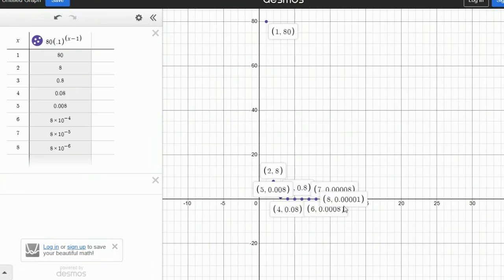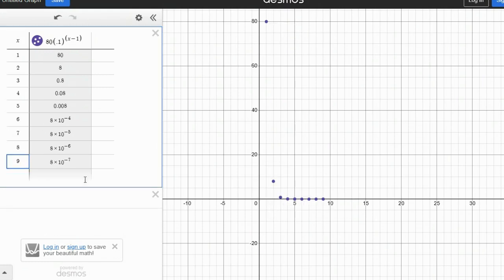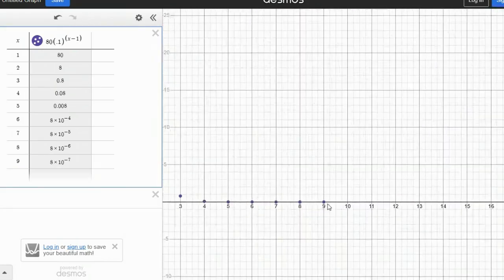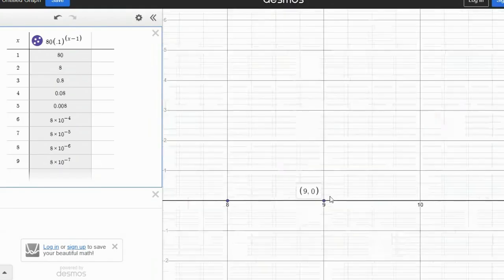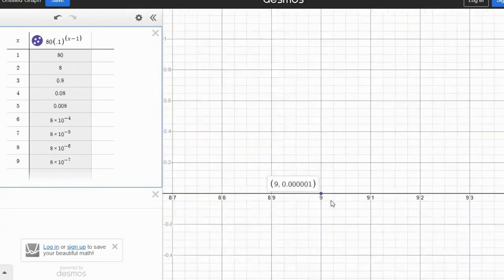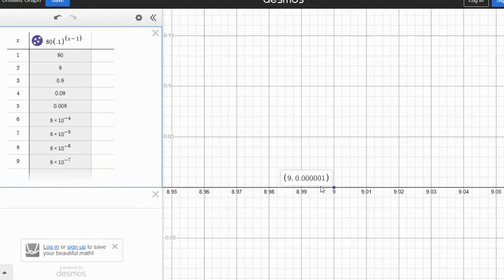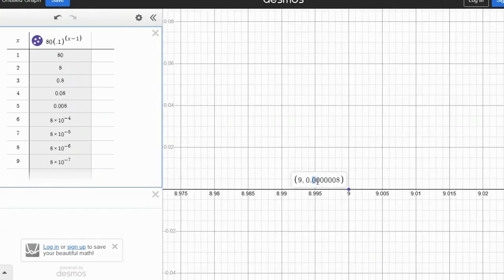Where finally, on the last one, this isn't even going to show it because it's 0.000008. It just rounded it up. It rounded up that last one because this was the 7th one. And they wanted to go 9 submissions, didn't they? So 9 submissions, it's got to be zoomed in to even tell us anything because it's such a small number. Oh, see, as we zoom in, it's starting to give us the fraction. There it is. 6 zeros with an 8. It's a little bitty number.